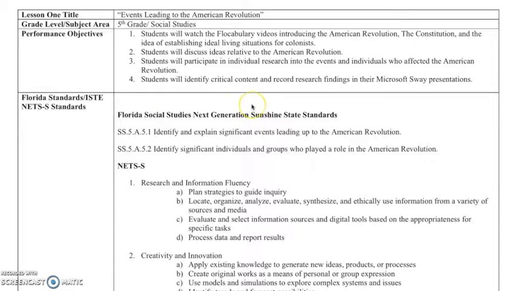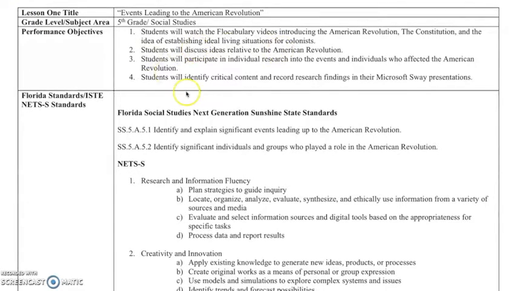So the unit as a whole will be looking at the important people and events that led to the success of the American Revolution. We're going to use some vocabulary videos to help get the kids started in their learning and to be motivated towards a deeper understanding of the content.